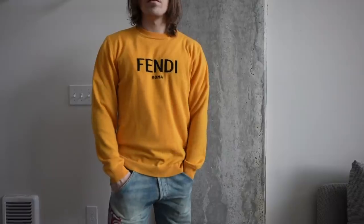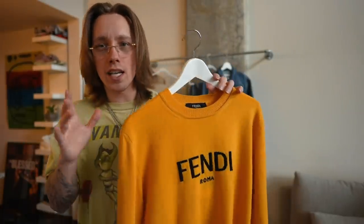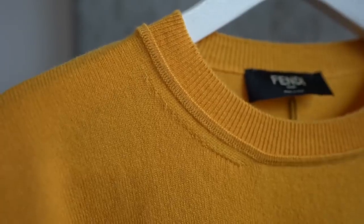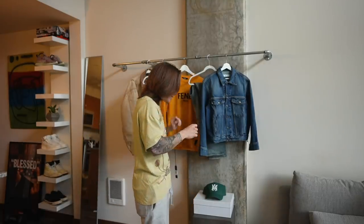I went with a size 50 as opposed to a 48. Normally when it comes to these luxury goods, I'm a size 48, but I just knew kind of how I wanted it to fit. Basing it off of their size predictor and looking at the model, I definitely knew I could get the fit that I wanted if I went with the size 50. I love even some of the details — if you look at kind of like the knitting around the neck, you already know Bobby flexed up at the retirement home.